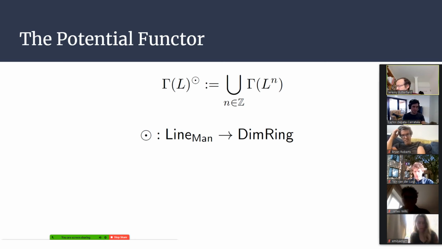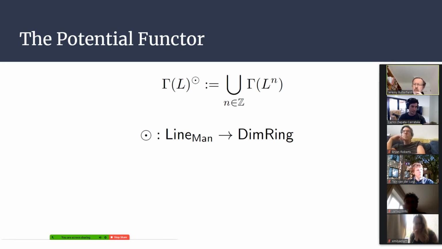So this functor restricts to the faithful functor C infinity, which is just looking at the dimensionless slice of your dimension rings. Because if you look at the construction at the top, you take n equals 0, what you find is sections of the trivial R bundle, which are just the smooth functions, and therefore you have the conventional smooth function story here as well. So how does the potential functor work within contact manifolds?